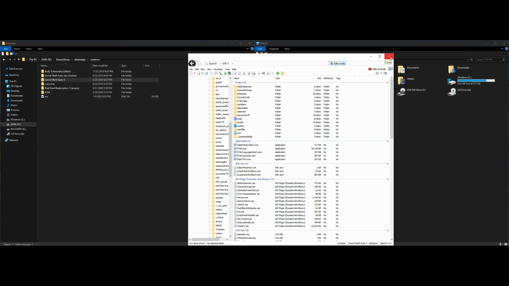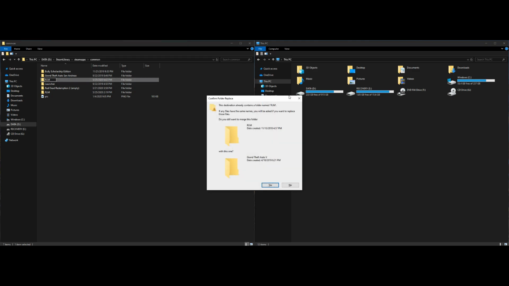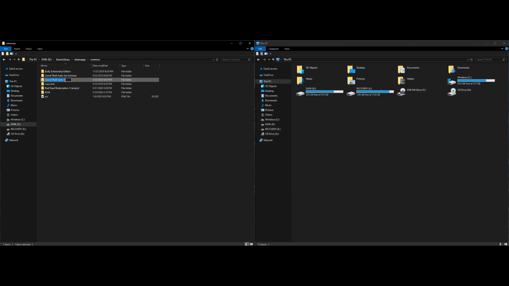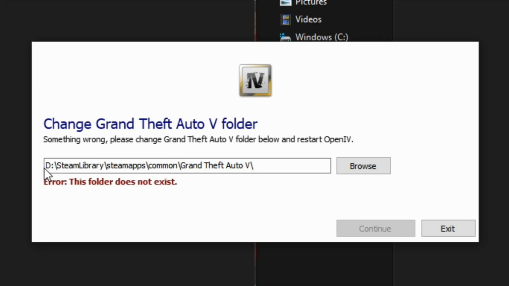All right, so let's go ahead and exit out of Open 4. And what we're going to do over here, where it says Grand Theft Auto 5, we're going to change the name. Okay, just going to change the name to anything. I'm going to change it to that for right now. Oh, I already have one called that. I have to change it to something else. All right, we'll change it to that. All right, because this is my tutorial file, so I'm going to go ahead and change it to that. All right, so now that we changed the Grand Theft Auto 5 to a different title, let's go ahead and open up Open 4 again. So watch, when I select Grand Theft Auto 5 Windows, there's going to be another window that pops up, and this is saying that it can't find the location because we changed the name.